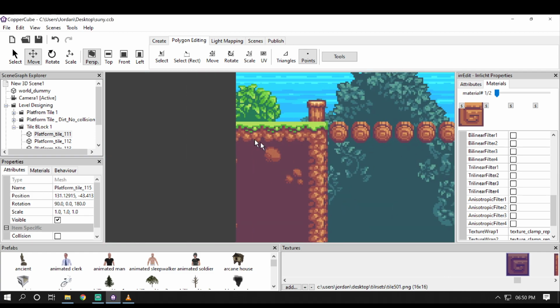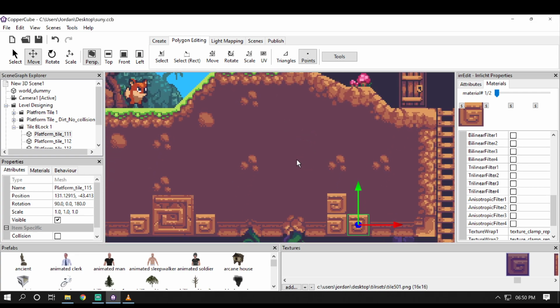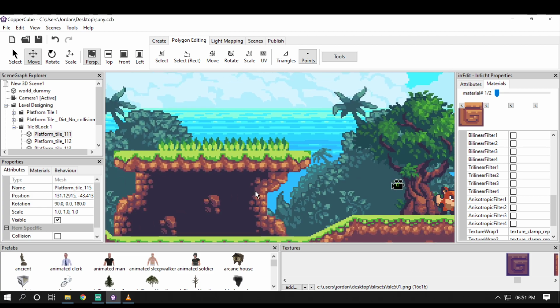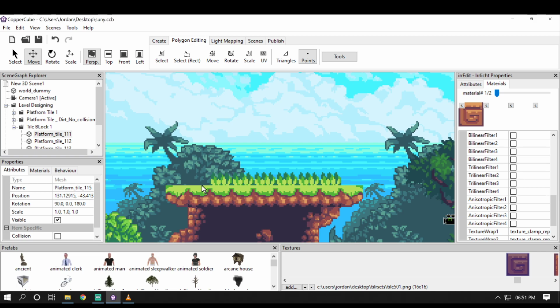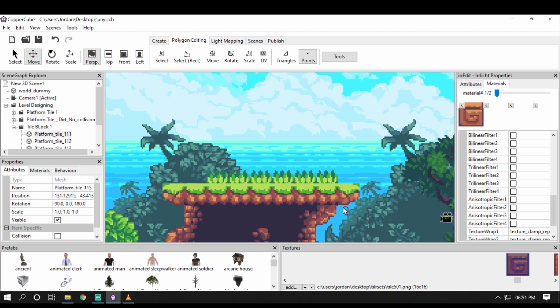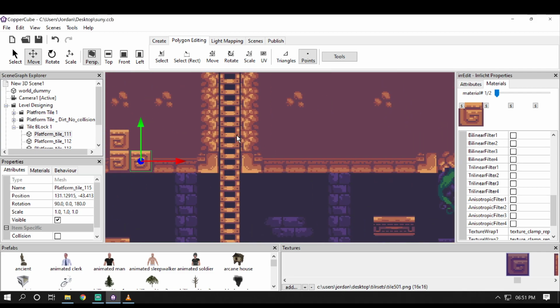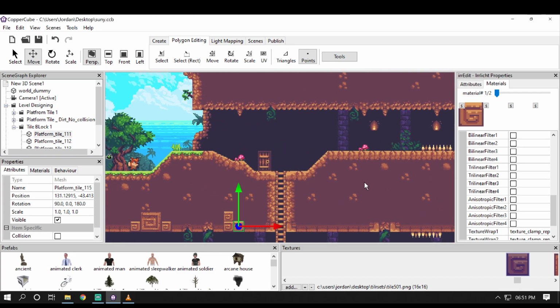I'm not going to do it for all the stuff, but this video is the first part for the level designing. In the next video I'm going to tell you how to create platforms which are semi-collidable, which means you can go through the bottom part of the platforms, but the player will stay at the upper part of the platforms. So in the next video I will show you some more level designing stuff, but you can do most of the level designing by using the same method.